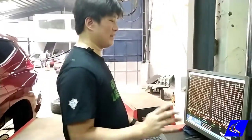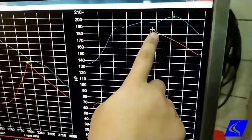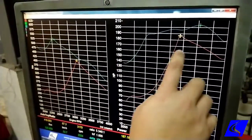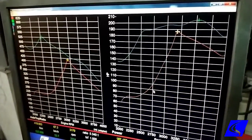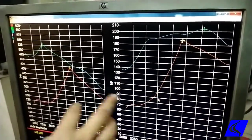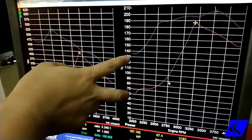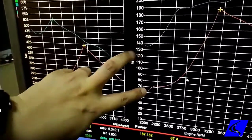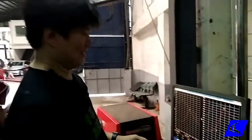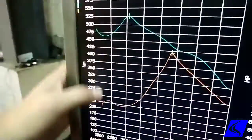So we're done with our baseline dyno. After our first tune, this is what we got. This red line is our stock horsepower — peaks in at around 187. That's already with the 3-inch exhaust. Most Monteros dynoed bone stock are here in the 160–165 range. After our first tune, pretty good results. There's an instant 60 to 70 horses more — actually 80 horses more at 2,000 RPM. At 2,500 RPM, it's from 80 to 190 — that's 110 horses more. It's pretty insane. And torque also rises from 225 to almost 500 at the first step.